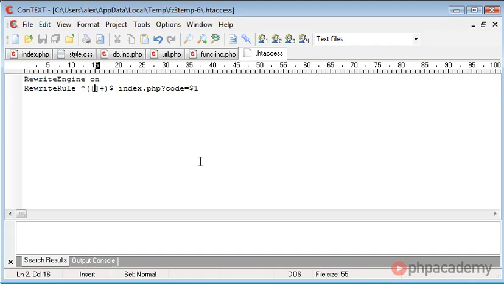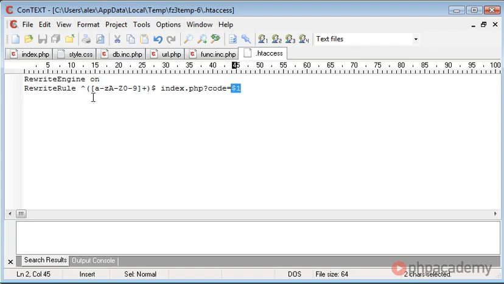I'm not great with htaccess or regular expressions in general, but we need it to be a to z lowercase, A to Z in capitals, because remember we're using capital letters, and 0 to 9. So we're just checking that this is the basic format for a code. We're allowing lowercase, uppercase, and numbers.